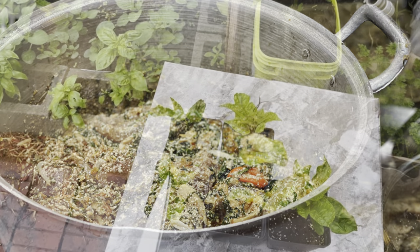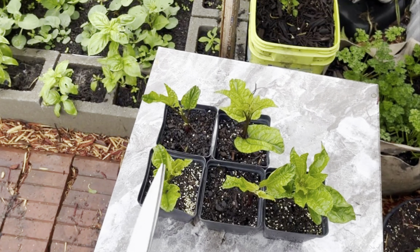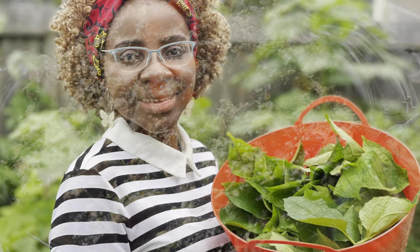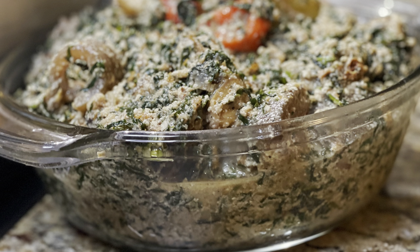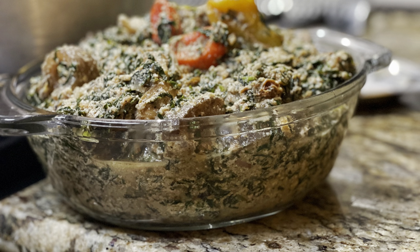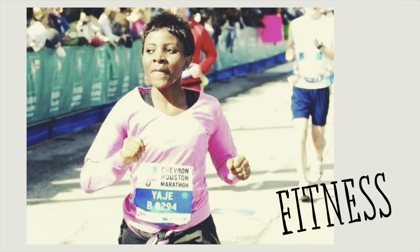Farm to table, to me, means that what was once a seed in my garden is now dinner on my plate — and that is the whole reason why we grow a garden, so that we can grow our own food to nourish our bodies, and along the way nourish so much more than just the body. Grow a garden, grow health. Bye!